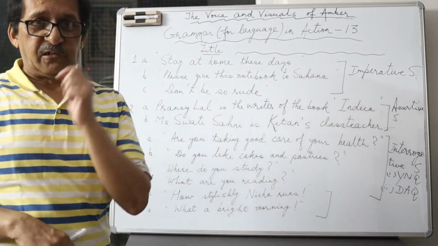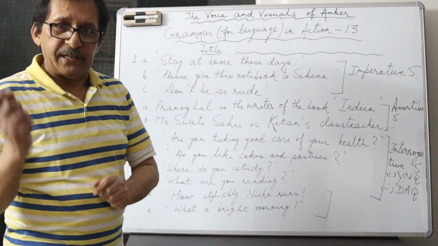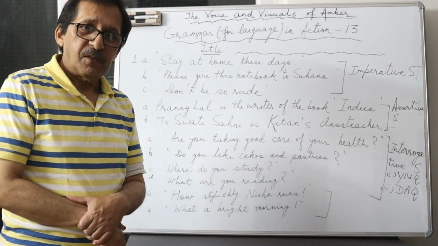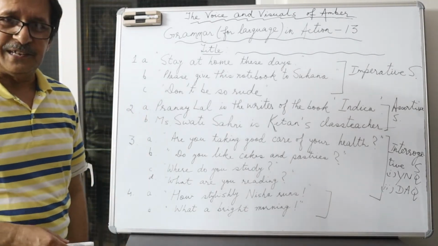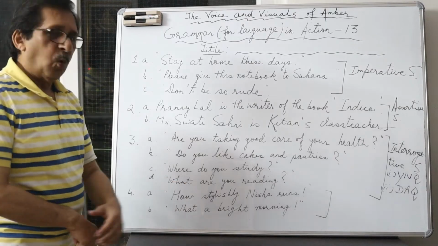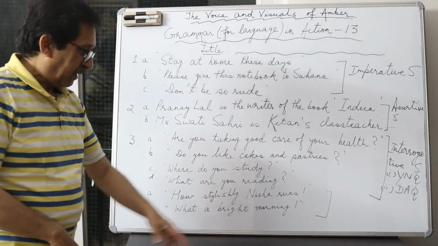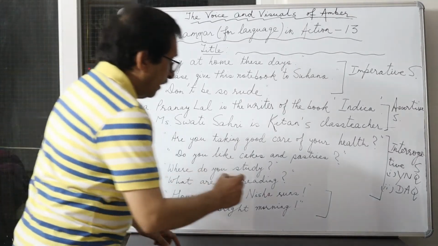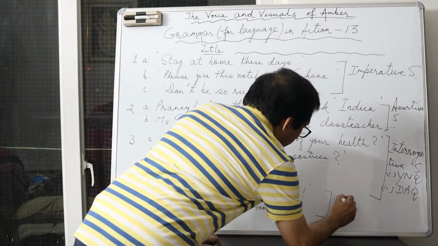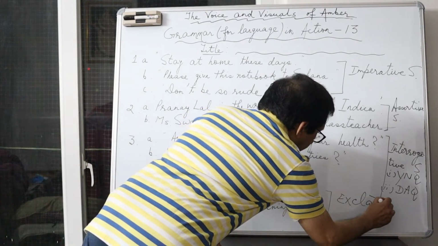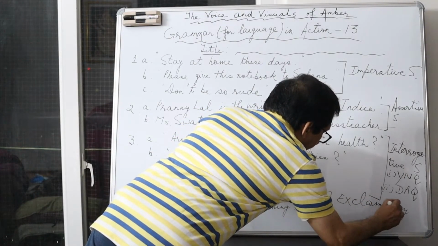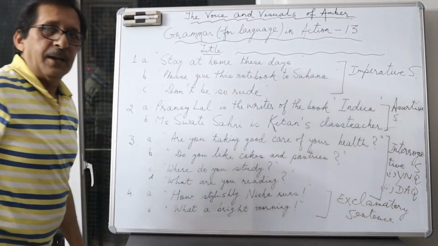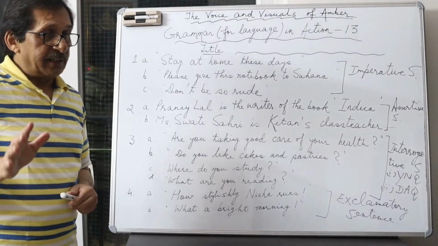Oh, what a splendid stroke. What a splendid square cut by Gundappa Vishwanath. Okay, what a splendid square cut. So, what a bright morning. There is no need for the verb to be expressed. So, the fourth kind of sentence is the exclamatory sentence.